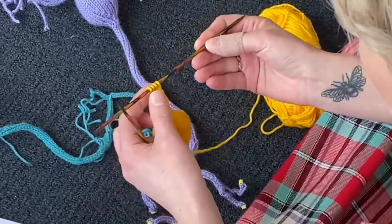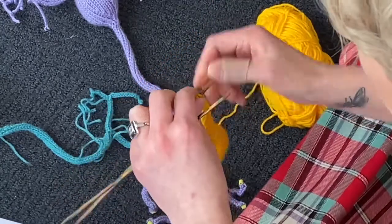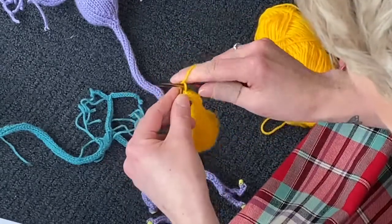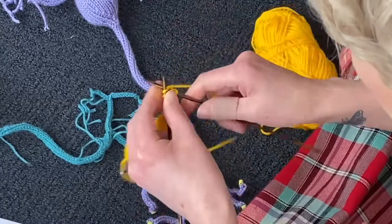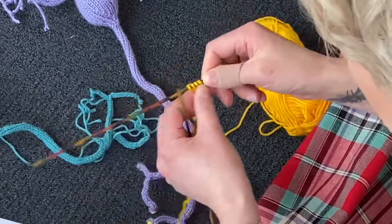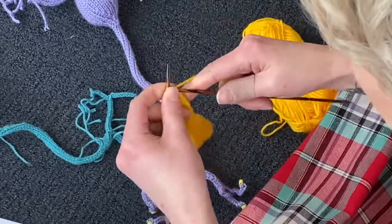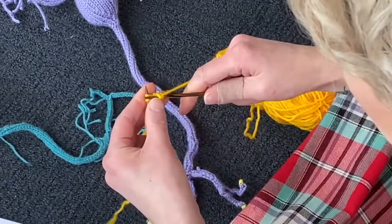And so what you do is you cast on your four stitches, and then you push the stitches down to the other end of the needle and knit those stitches. When you normally knit, you generally knit back and forth. So you knit some stitches and turn the work around and knit the other side, but with an I-cord, you just knit the stitches, push them down to the other end and knit again. And so you're essentially making a spiral.